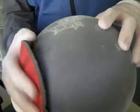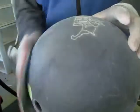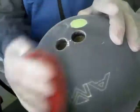Because, you know, I'm 60 years old now. Back when I was throwing this ball, I was in my 30s. And I could throw it just as it is, no problem. Today I need a little help. And I'll show you that next.